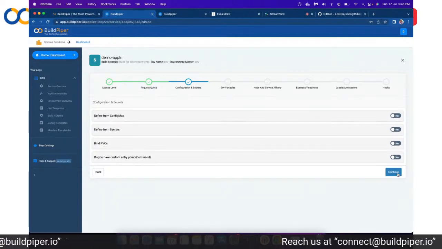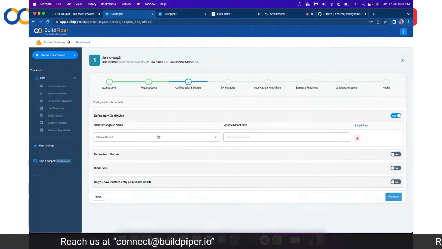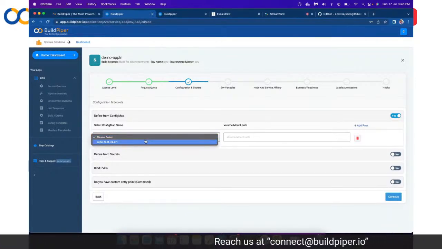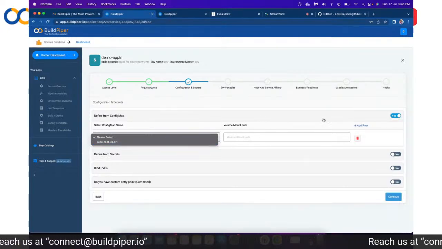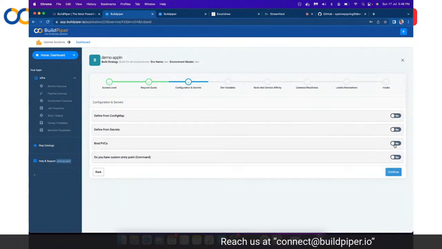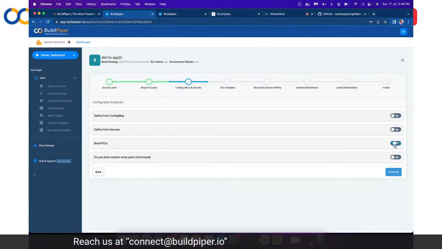Let's say you have config maps created in specific namespaces. You can select these options, and each and every config map present inside that namespace would be reflected here. You can opt for that, and mount it at a specific path wherever you want. So you can do that for your config maps, for your secrets, and similarly for your PVCs, if you have defined them. A PVC's scope is limited to your namespace, right? So you can do that.